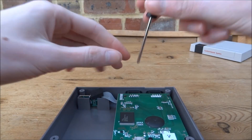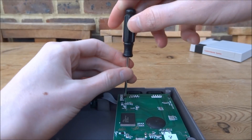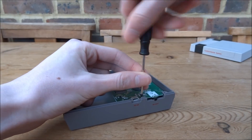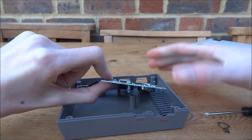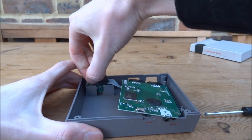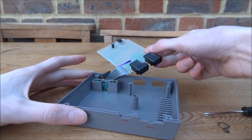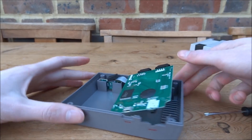Let's just take the whole motherboard out. It looks like there are three screws holding the motherboard in. This whole piece should be able to lift out with the controller ports, and the button piece should be able to lift out as well. It's very basic — there are the controller ports, and it's literally just one motherboard that runs all these NES games.